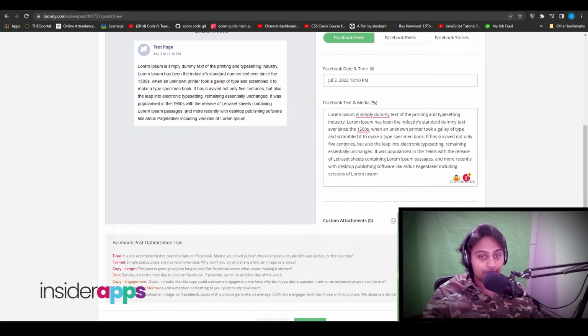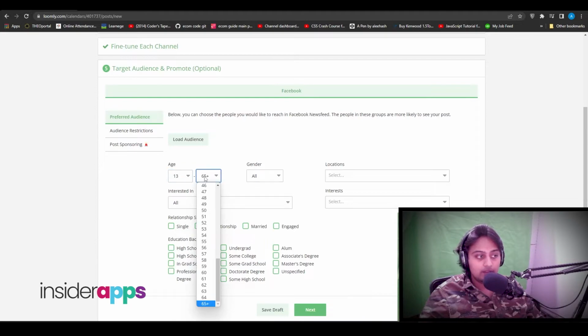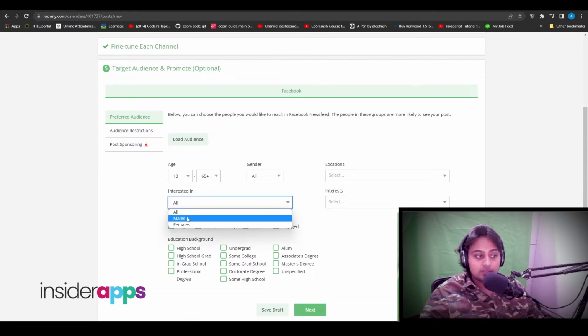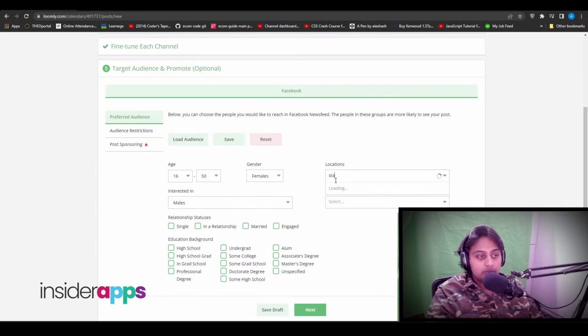So once you have this done, after that click on next, and then now comes the fun part, the part where Loomly really shines. So you can simply choose the audience that you want to target with this particular post. You can choose the age range, the gender, the location, the interest, and also interested in stuff as well. So I'm gonna simply choose random stuff, and then I'm gonna choose the location to be the states, and then as soon as I choose the states, I will choose the interest to be tennis perhaps, because of course we are doing this as an example.